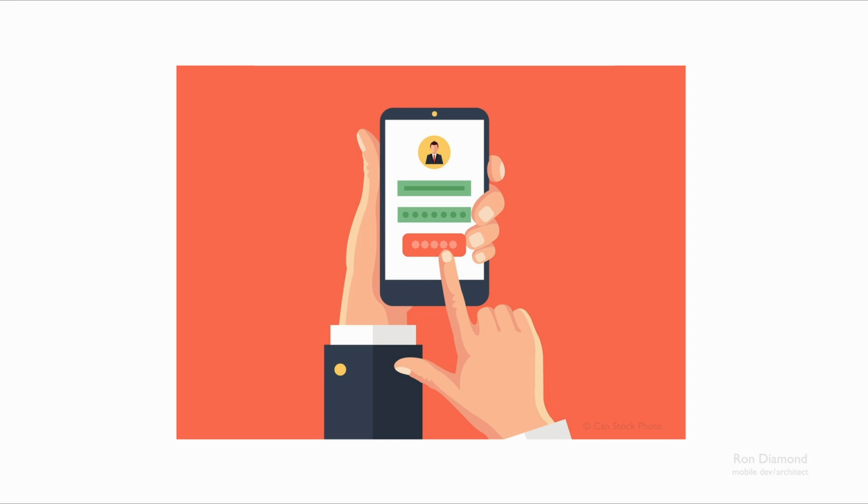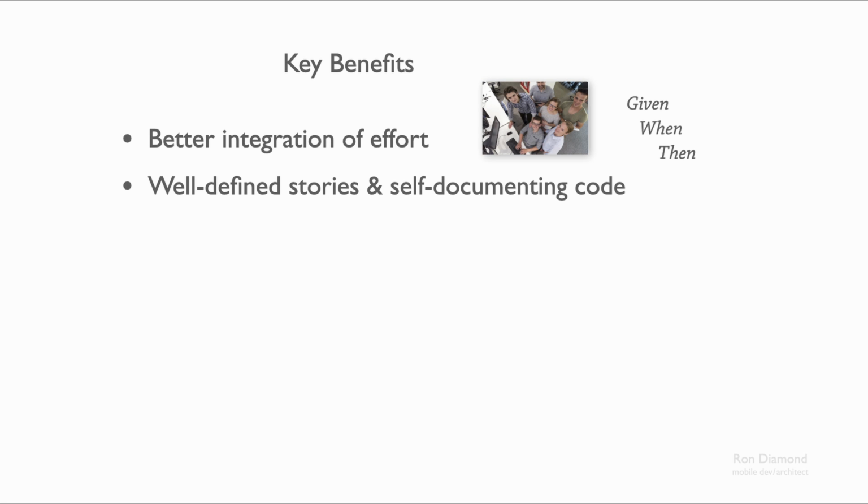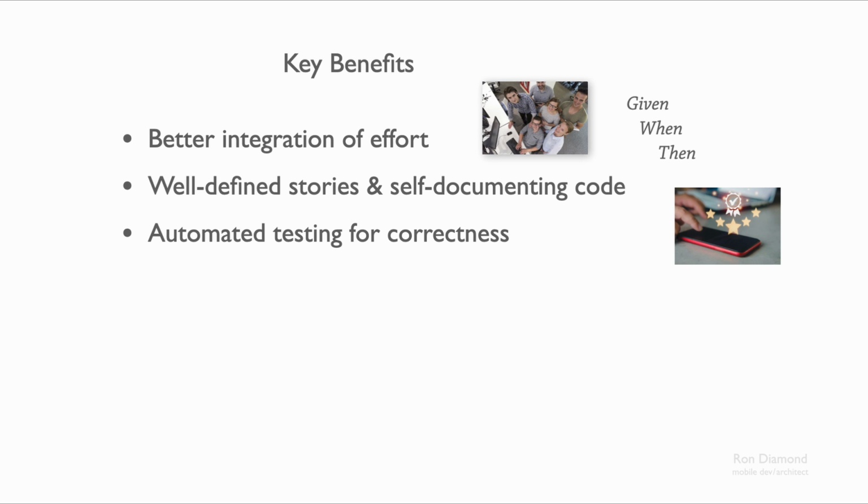So by taking the approach we've talked about here, we get some key benefits. The team becomes more holistic, with QA integrated into the development process itself, and everyone speaks the same language, which we use to define our acceptance criteria together, which means well-defined stories for development, and code that becomes self-documenting. Our automated test cases do the work of exhaustively testing our functionality for correctness, and they do that over and over again, automatically, for the life of those features in the codebase.